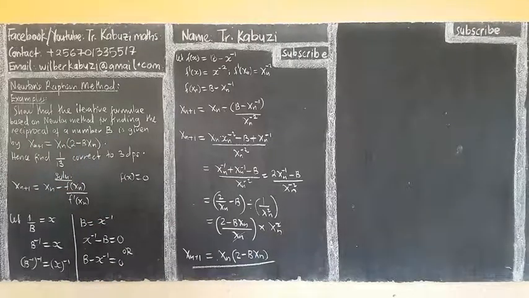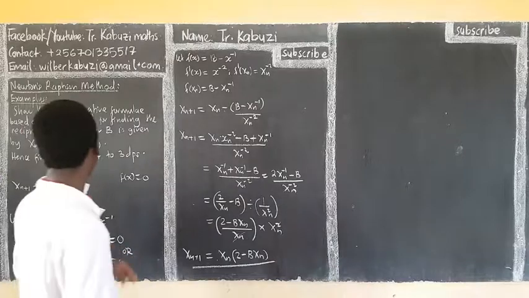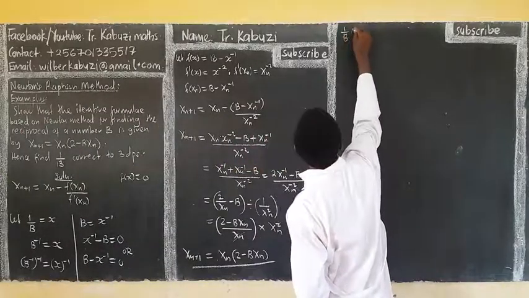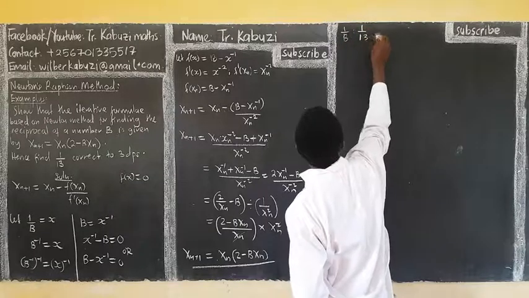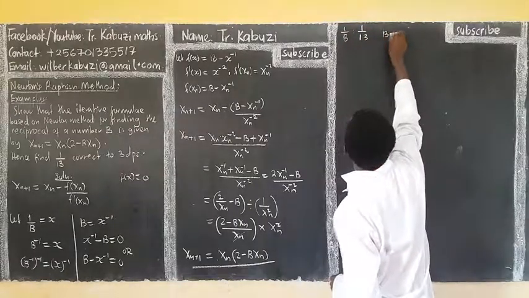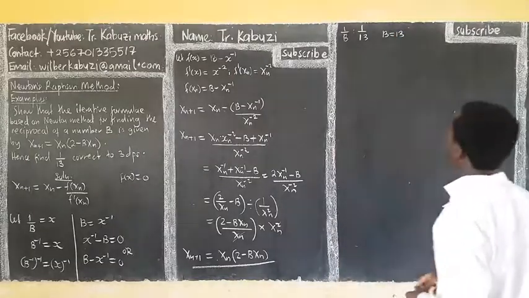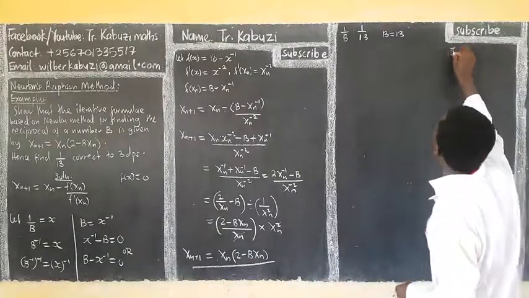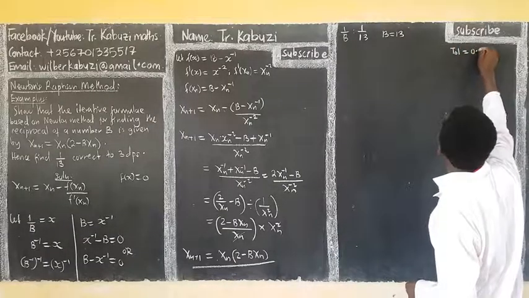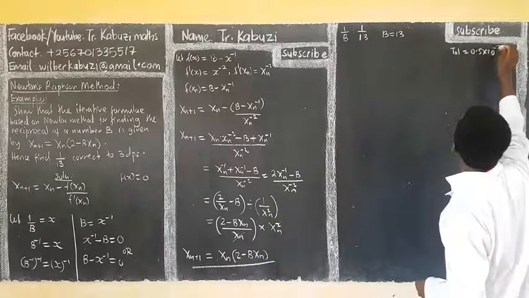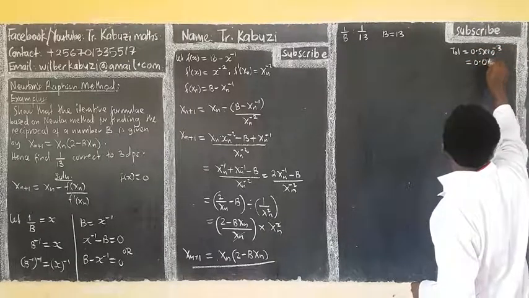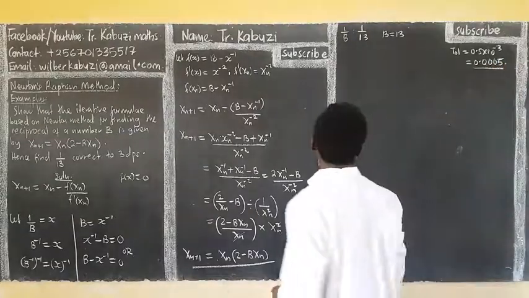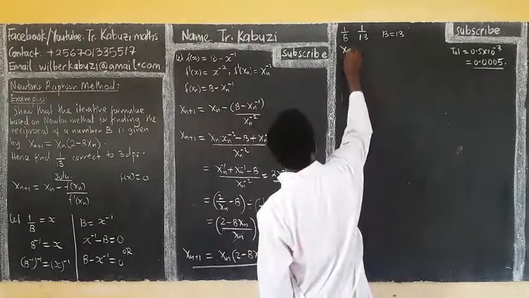So after getting that, we're asking, hence find this. So if you compare 1 over b with 1 over 13, you see that our b is going to be 13. The reciprocal of a number is 13. Now we need to get our tolerance. So our tolerance here is going to be 0.5 times 10 power negative 3, that is 0.0005. Okay, so now we get our initial root x naught.